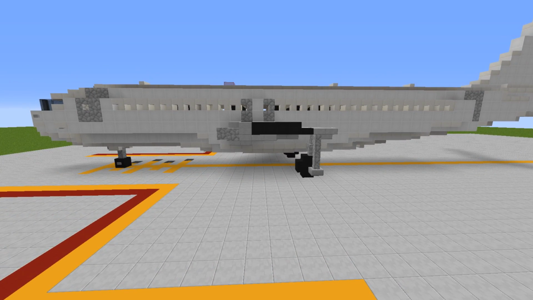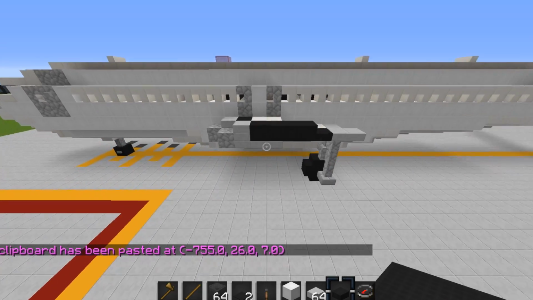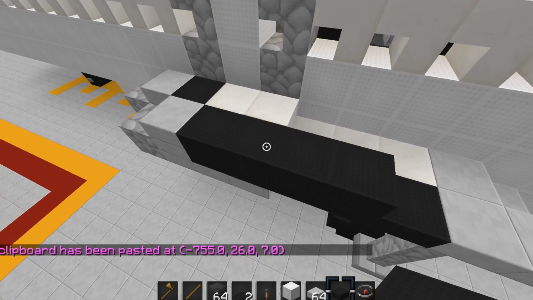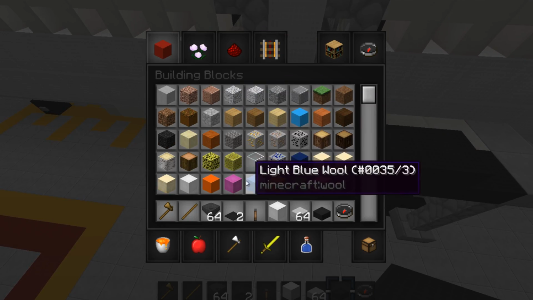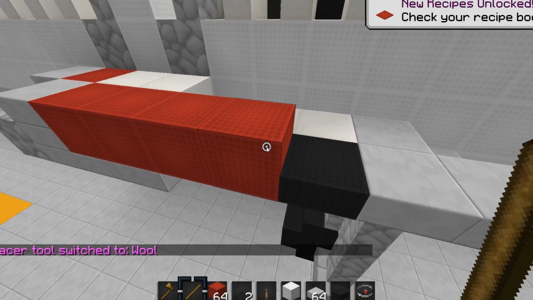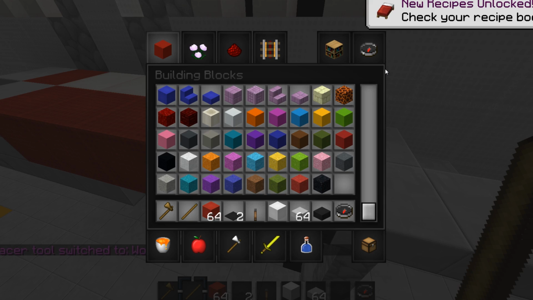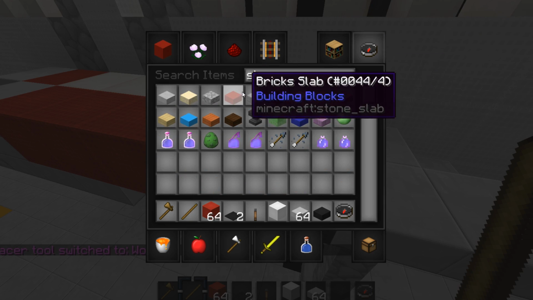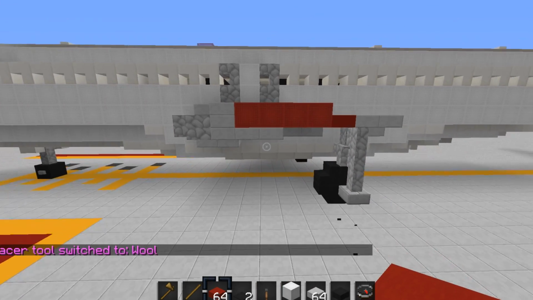Okay, for the next part of the wing, you can see some significant stuff has happened. This black stuff is the overwing exit. Some airlines have it red, so let me just paint it red right now. Some airlines have it red, so that's perfectly fine. And then let me get a slab. There we go. Like this works perfectly fine.